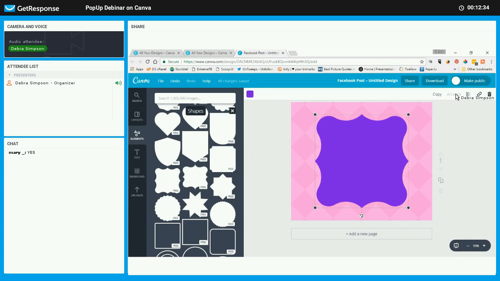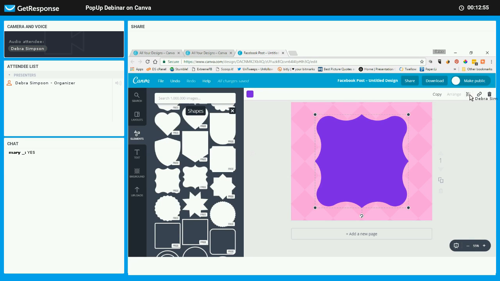This is the arrangement right here. So if I made a mistake and this was not on top, let's say this piece was on top, I can arrange it, and this is where you should be able to send it to the back. It doesn't look like it's going to let me do that yet.